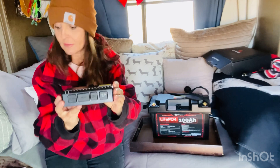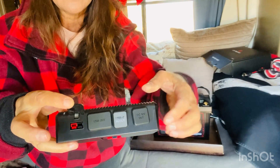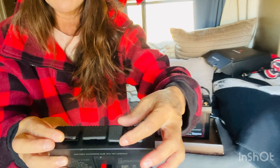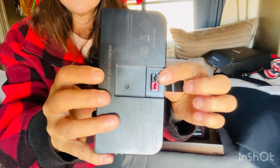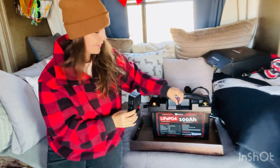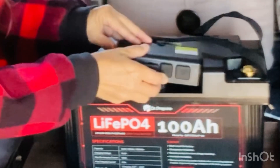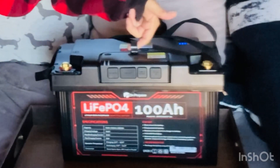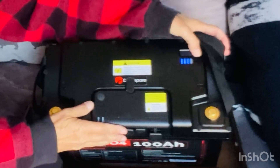What makes it so unique is this little hub — a terminal attachment. You've got your Anderson ports in and out, your USB ports including fast charging and regular, and another USB port so you can charge it via USB. You just match it up and stick it on top of the battery. There's a little protective cover you turn around and fit into the slot. Make sure red to red and black to black, push it down, and it's done. There's a little velcro handle to pop it off if needed. The sensor lights came on showing there's power.